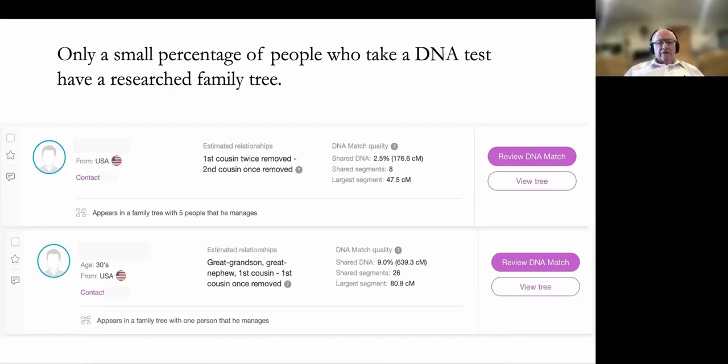This one, by the way, is from MyHeritage, so they have contacts directly with the people through the program. You can just click on that and say, by the way, who are you and why do you only have one person in your family tree? This is the kind of thing that you might have. Of course, they don't have to answer, and you may have to try a number of people before you get someone to answer, because they may never even look at the program and may not even know that you tried to contact them.